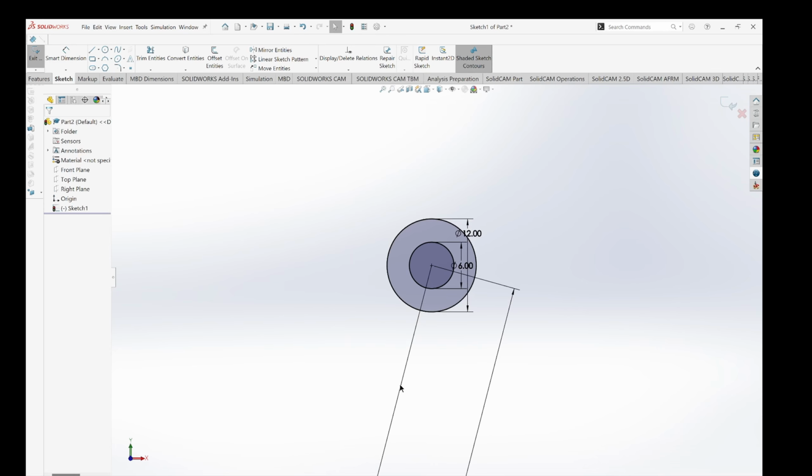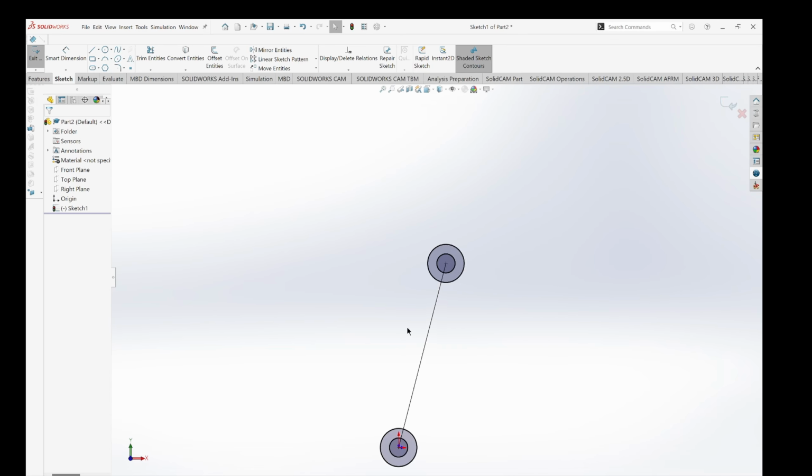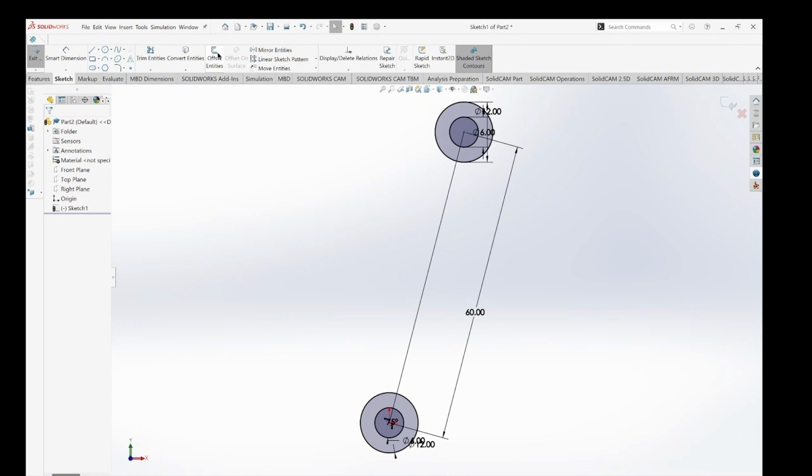Now, using this line right here, we want to do offset entities. So we're gonna come over here, offset entities, and we want to select this line, and we want this to be offset by 6 inches.